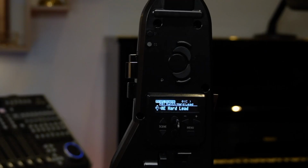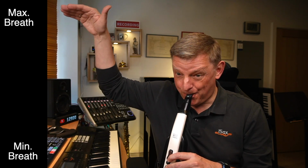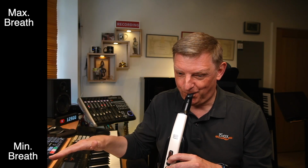But how about these little exercises and challenges to see if your breath setting is really giving you the best control over the sound? Okay, a couple of things that you should do. Go to the AE hard lead, and you should hear that as you blow louder here, the sound will change. You hear it? It's even an octave change.